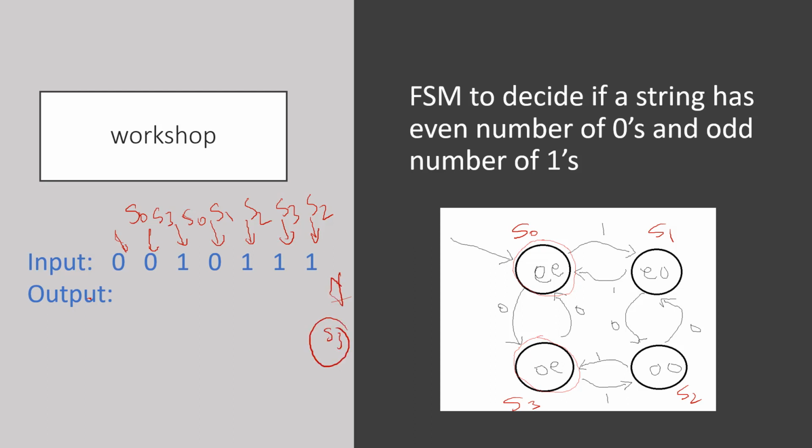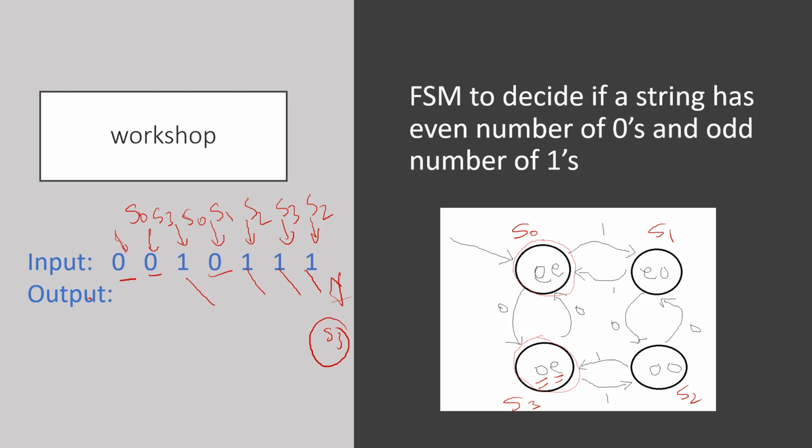So the final state you end up in is S3. What S3 says is that you have an odd number of zeros and an even number of ones. In fact, if you look at this, you can count an odd number of zeros, 3 zeros, and an even number of ones. So it's a very powerful machine. As you can imagine, this machine has no memory, but by using a state transition diagram, it can tell you, given any input stream, whether it has any one of these combinations of things.